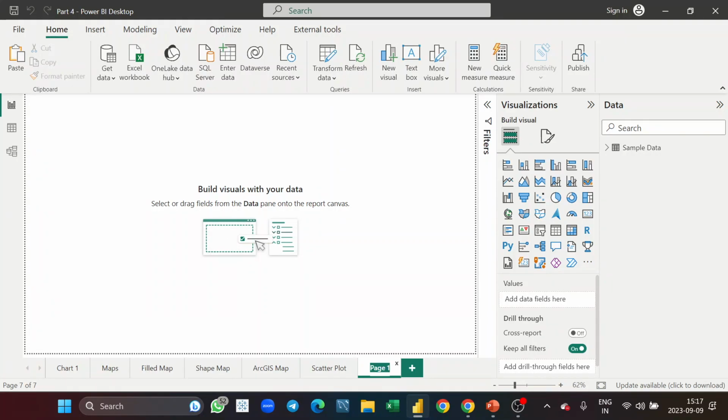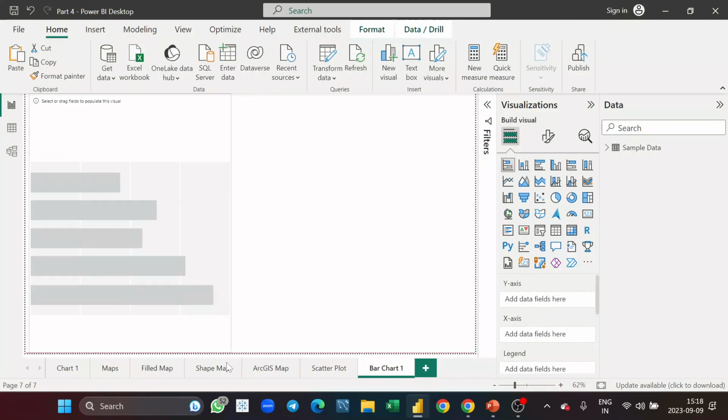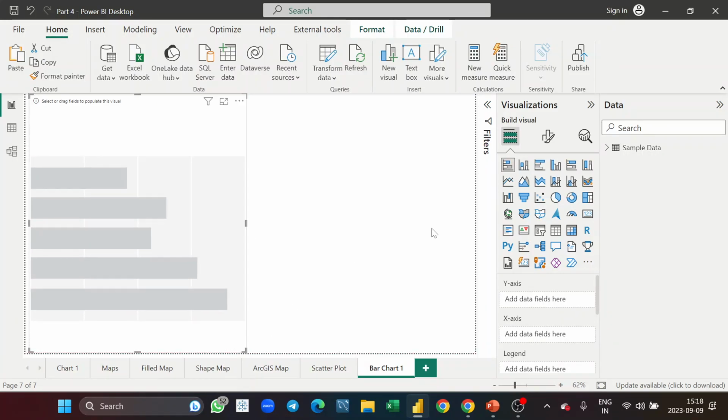So I will just call it bar chart. Let's take first the stacked bar chart. I will just keep it off of the screen.